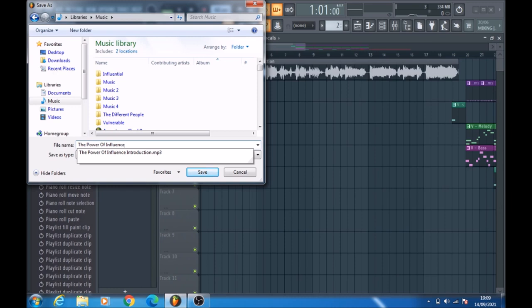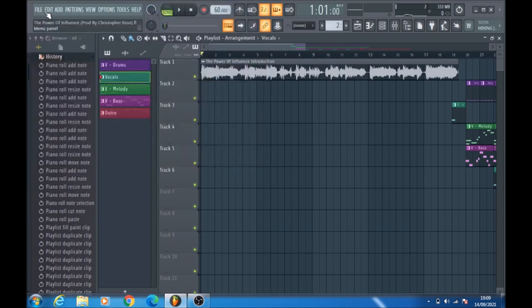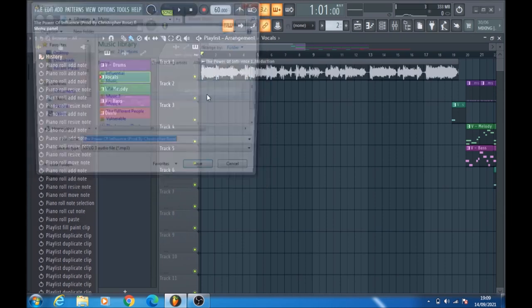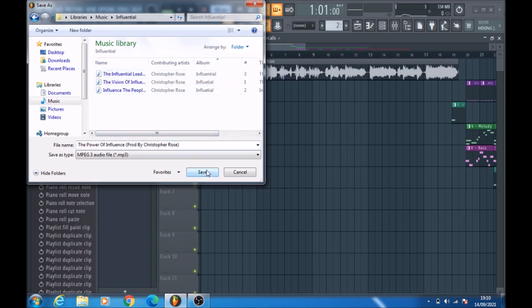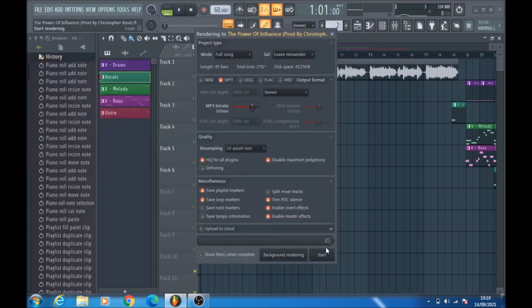So we're just gonna save the MP3 file now, and just put it in the folder, and then that's the track done. After this, I normally edit it more and mix it down more just so it sounds a bit more professional. I do that on Audacity, but as far as the FL Studio session for today, it's done.